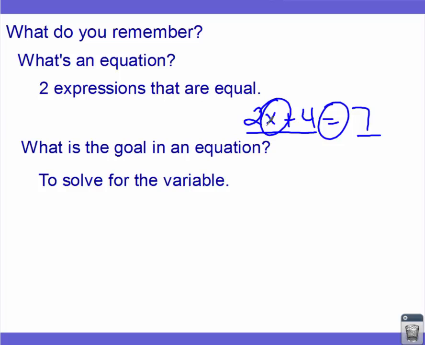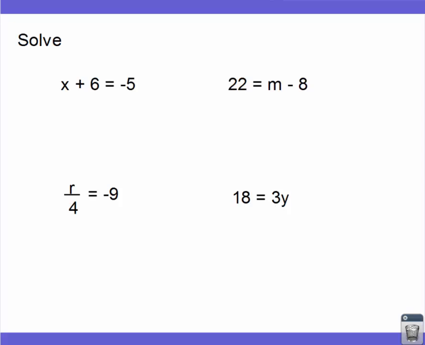Now, one of the things that I expect out of you is to already know how to solve one-step equations. So let's just review that real quick. If I have an equation that's got a plus 6 in it, I need to try to get this x by itself. So I need to get rid of this plus 6. Well, the way we do that is we add its opposite. So what I expect to see is x plus 6 plus negative 6, which is the opposite, equals negative 5. And if we add the opposite to one side, I have to add the opposite to the other side as well. I have to add that same thing, because this is kind of like a balance.